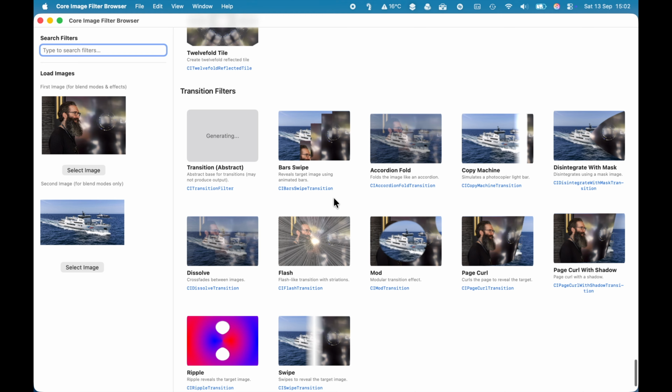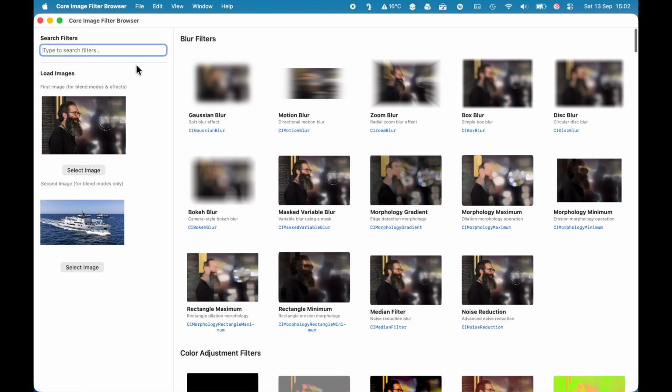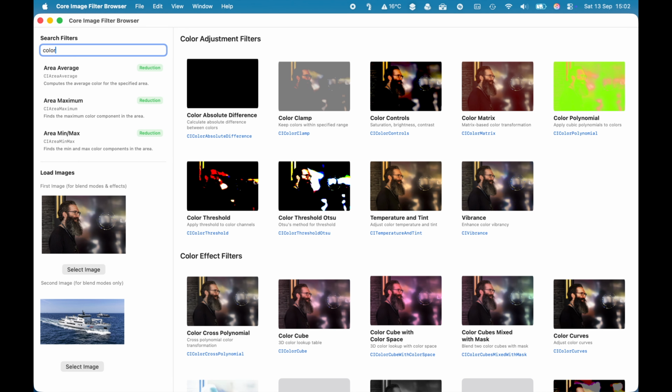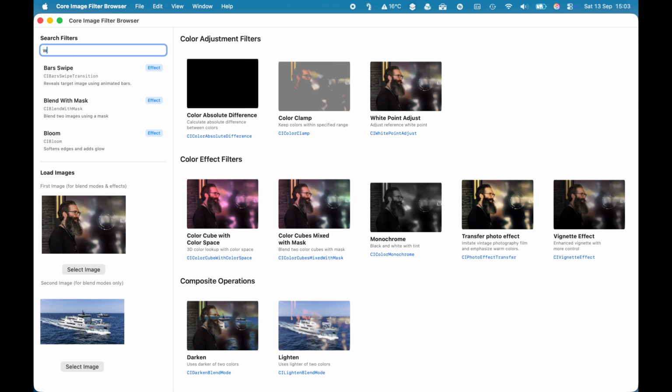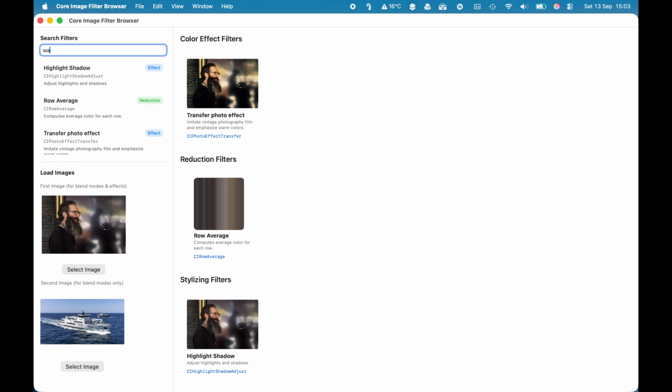And now those images are being used in the preview generation. And that's a live search, so it will quickly find whatever filter you're looking for.